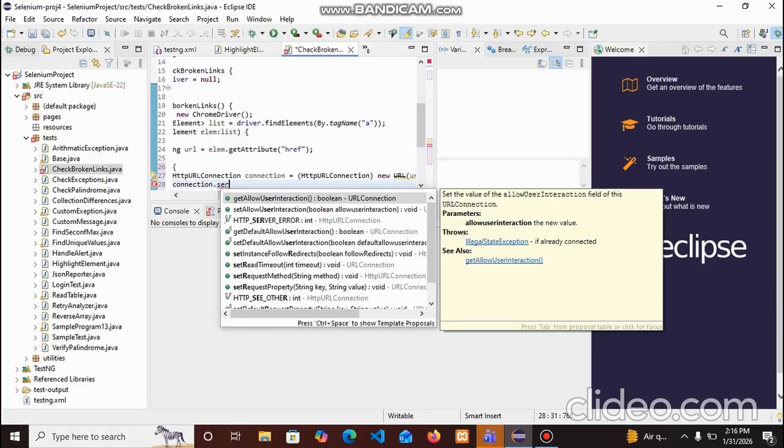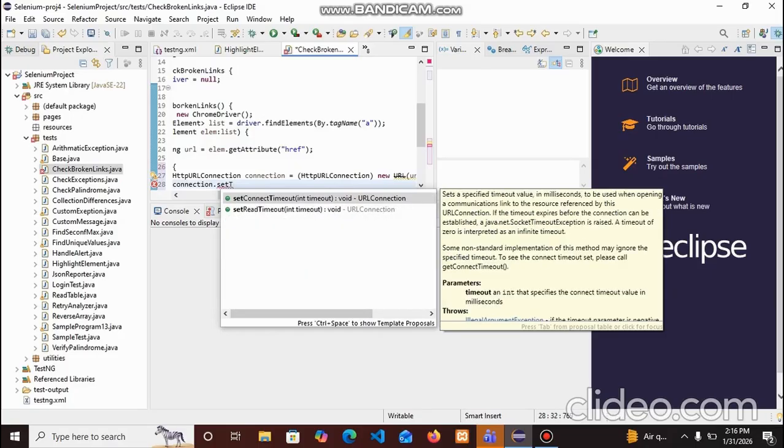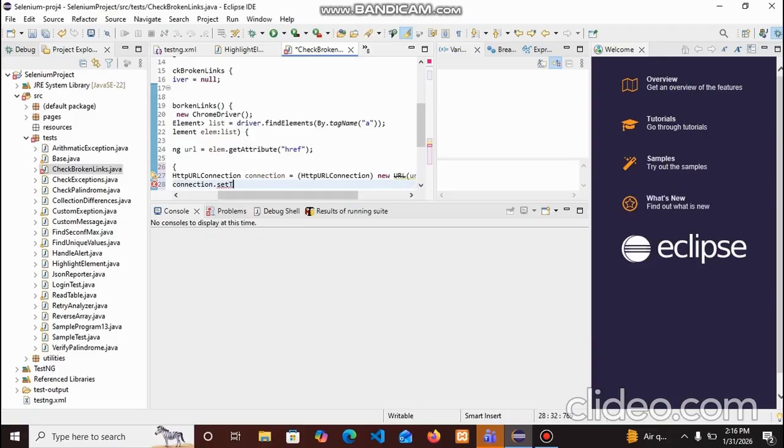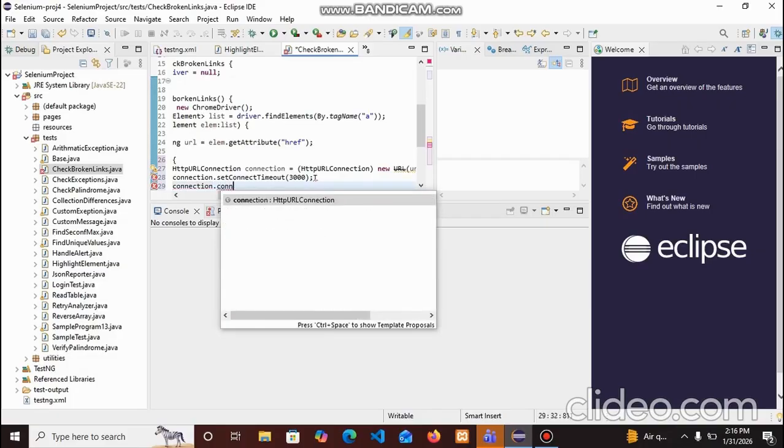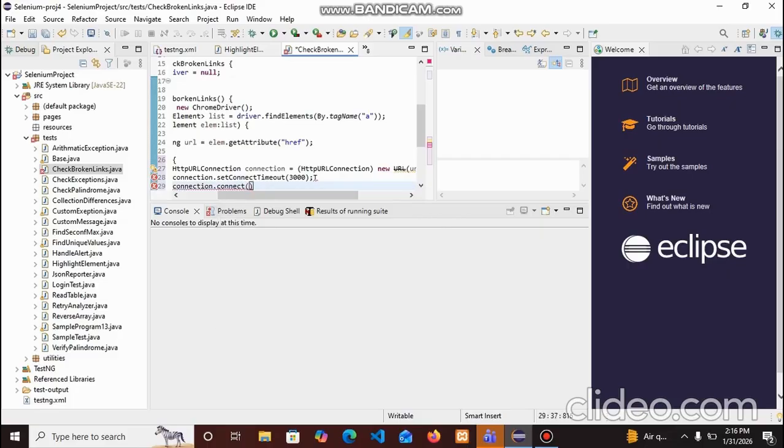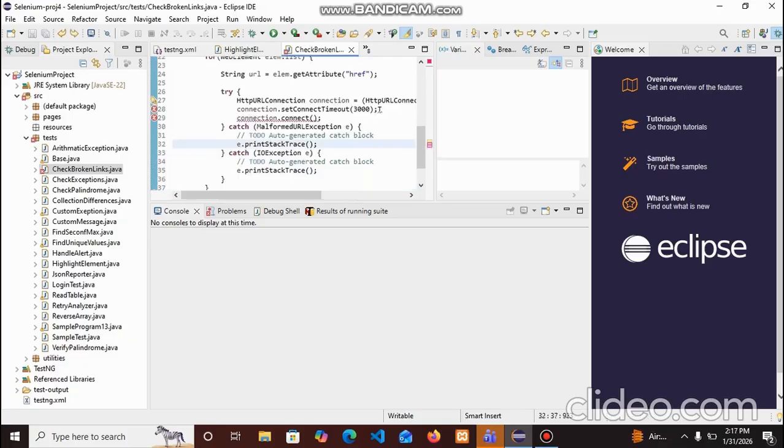Use setConnectTimeout with 3000 milliseconds, so it is 3 seconds, and later we'll use connection.connect. Now it will connect to the HTTP request.